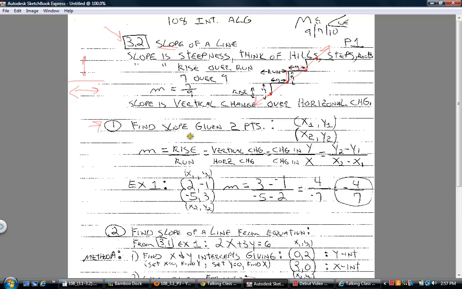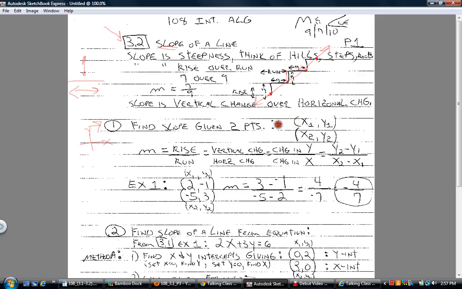Now one of the first objectives we work with here is, given 2 points, the ordered pair, calculate the slope, which is rise over run. Vertical change over horizontal change. The change in the x coordinates over the change in the, excuse me, I said that wrong. Change in the y coordinates. Y axis is what class? Vertical. X axis is horizontal. Change in the y coordinates over the change in the x coordinates. It boils down into using subscripts. For the ordered pair, it's y sub 2 minus y sub 1 divided by x sub 2 minus x sub 1.